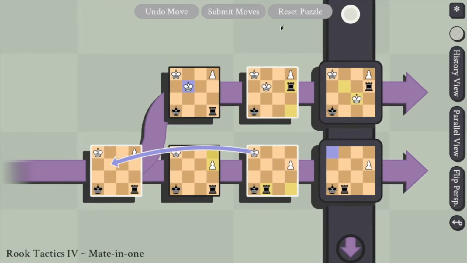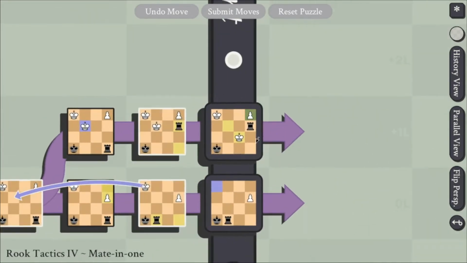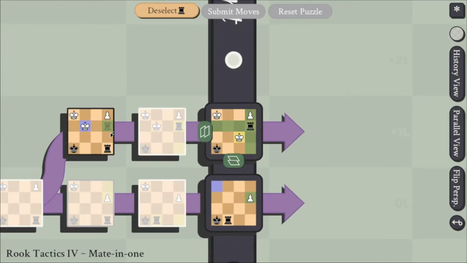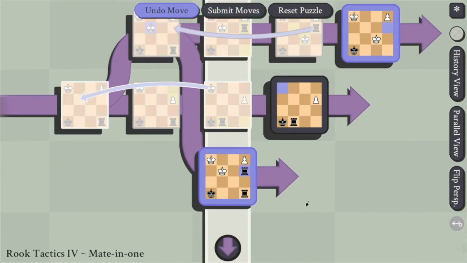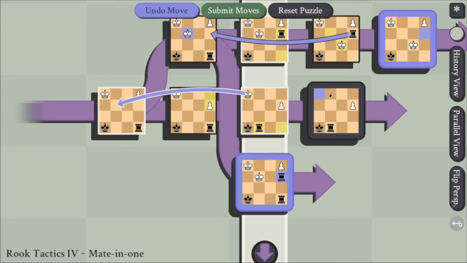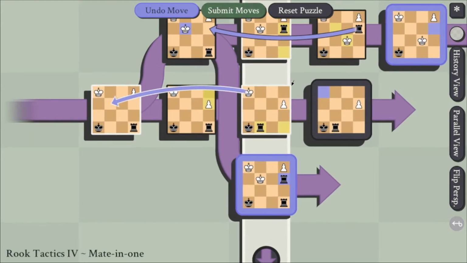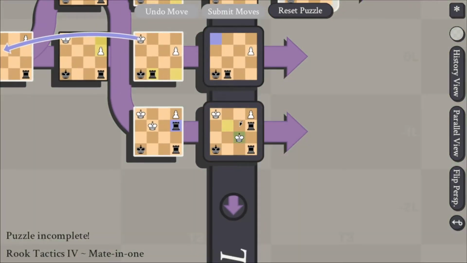All right, so now we are black. We have to do a mate in one. What about moving back? Let's just... because if they move here, king can just go here. So that will create a new timeline. It moves the present backwards. I'm just going to say it. This game has too many dimensions. It has all of the dimensions. But I don't think that's... let's just see. No, I was right, and the king was able to just get out by moving closer.